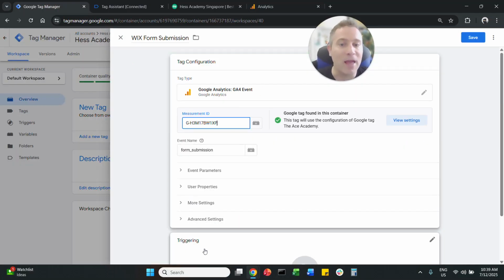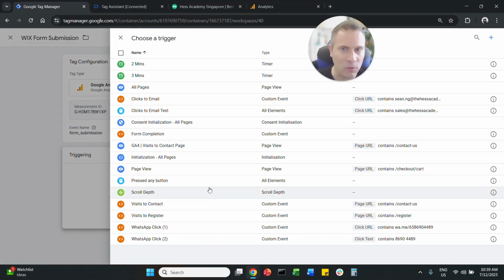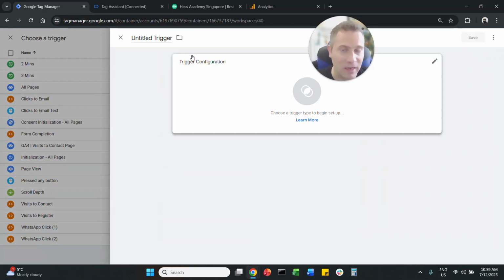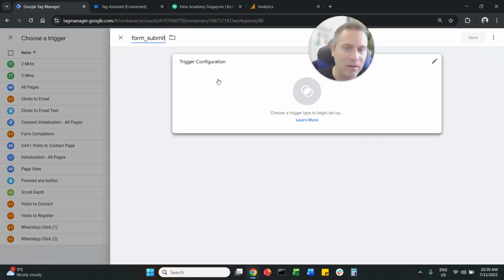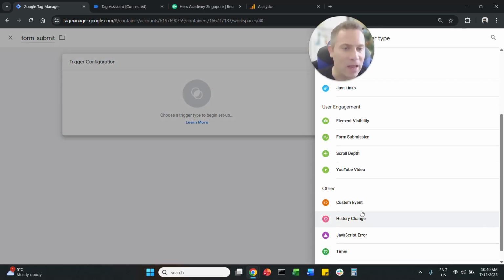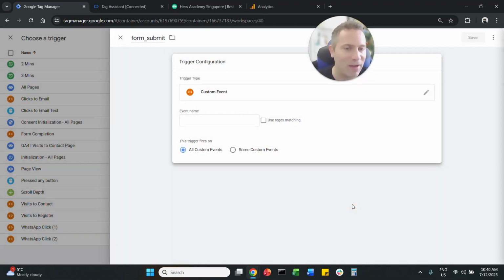Then when it comes to triggering, we said that we are going to use this WIX native event, which is called form submit. So we're going to create a new trigger. We are going to call it basically form_submit. It doesn't matter how you name it. When it comes to trigger configuration, you're going to click here and select custom event.